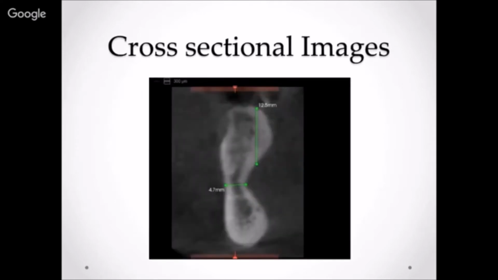When it comes to implant imaging, the primary goal is to achieve cross-sectional images. What is the purpose of the cross-sectional images? Cross-sectional images give us the buccal lingual dimension. What you see over here is a buccal lingual dimension clearly. And by looking at the buccal lingual dimension, you're able to assess the height and especially the width. This is the third dimension, or the component that's missing in two-dimensional radiography. So once you have the buccal lingual dimension, you are able to now see how that site is in terms of the height, width, and the depth, which is the buccal lingual component to it.